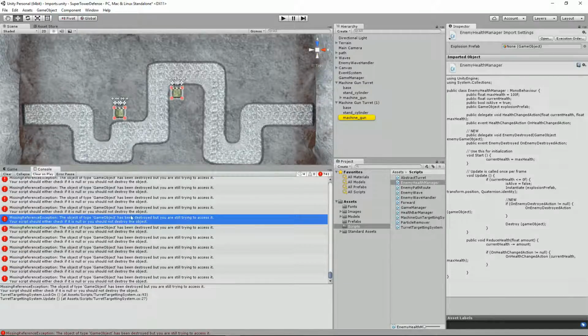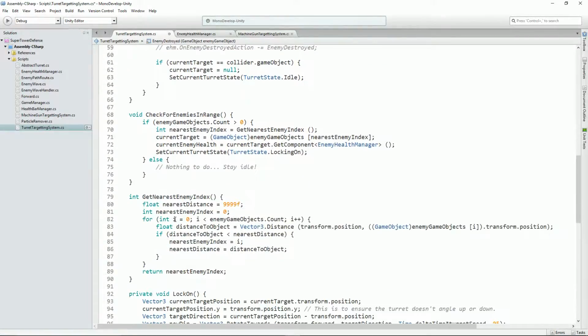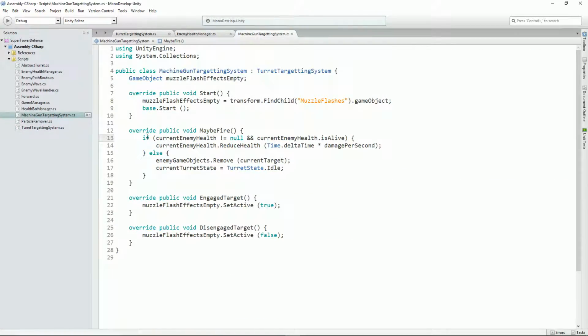The reason that this is happening, if we just spin to line 93 on turret targeting system, line 93, where are you? Here we are. At no point can you see that the current target, we're not checking to see if it's still around. Now we do this in certain places, like look at the target, and in the subclass machine gun target I think maybe fire does the same thing. Now we can go down this path of adding it to every single possible state and just double checking, but I'd like to propose something a little more generic and clean.